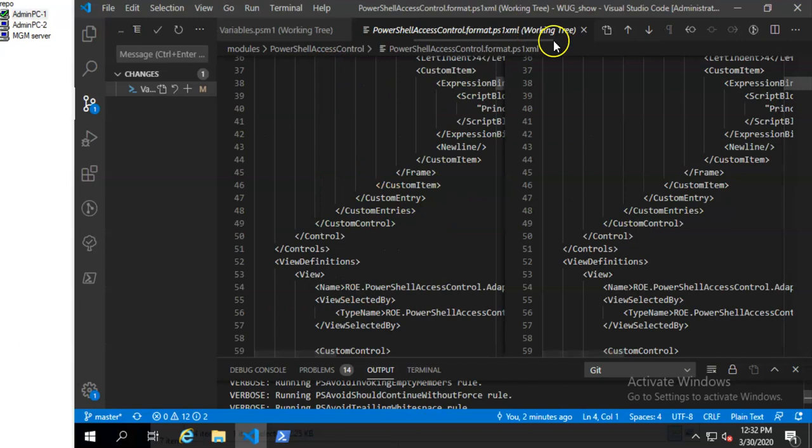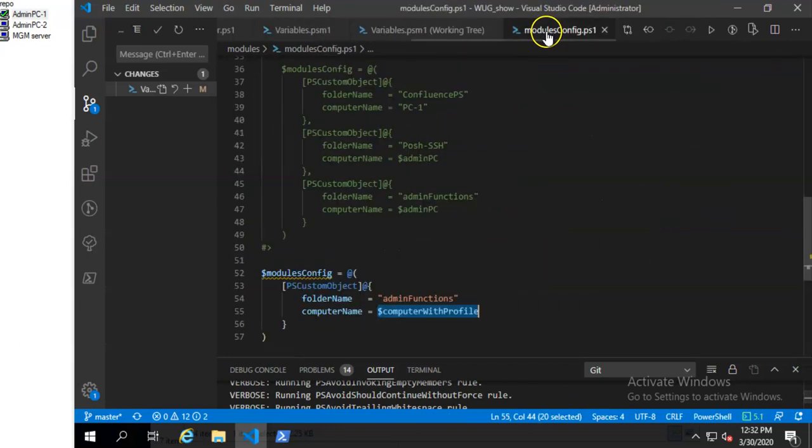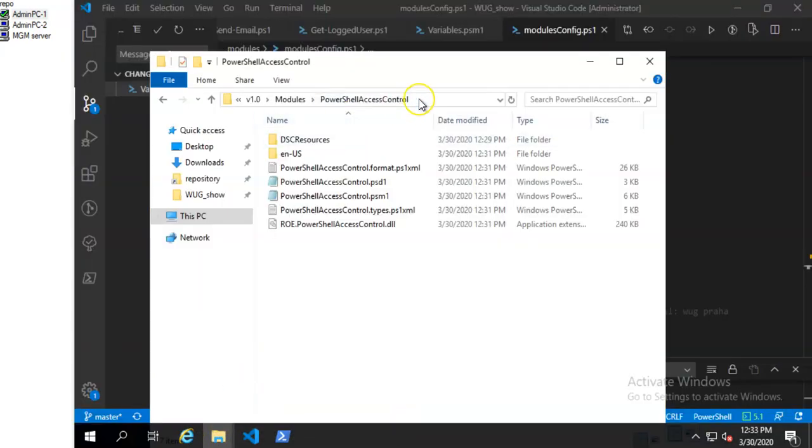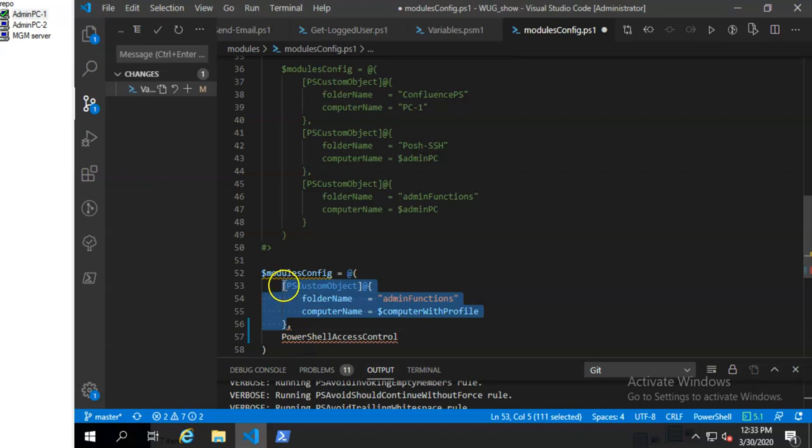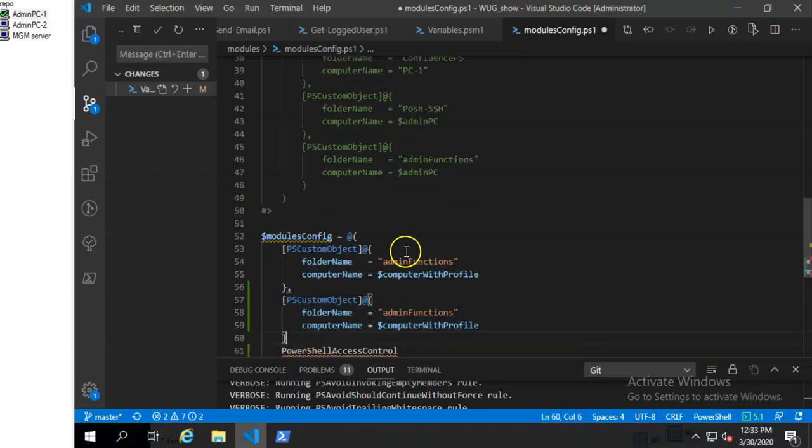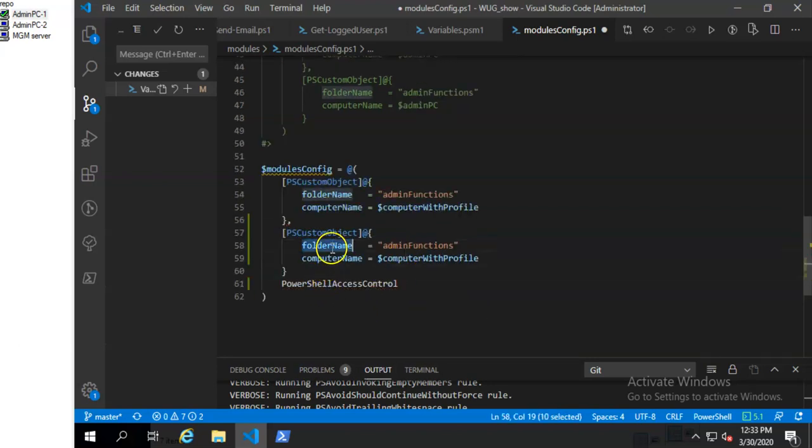Okay, so now if we want to limit where the module PowerShell access control will be distributed, all we have to do is create a new PowerShell object with the key folder name, which is mandatory.